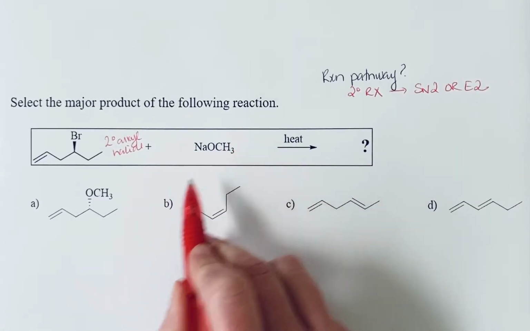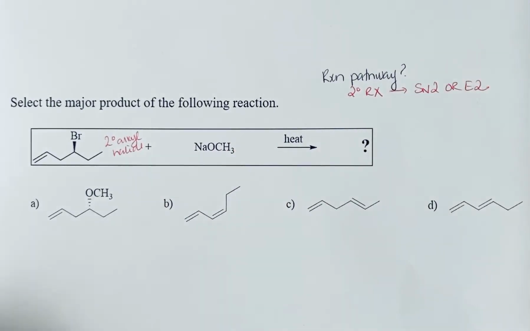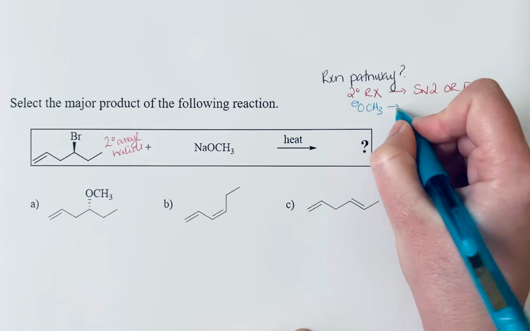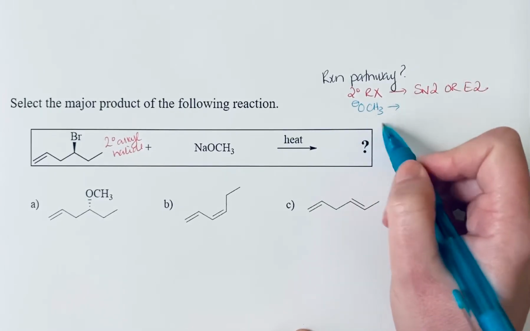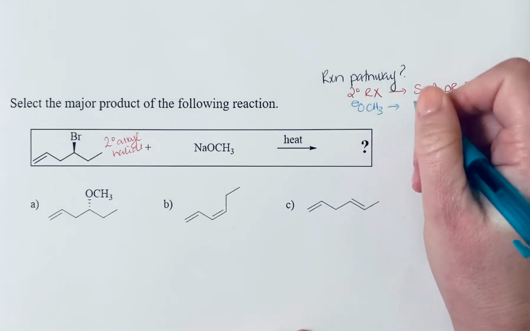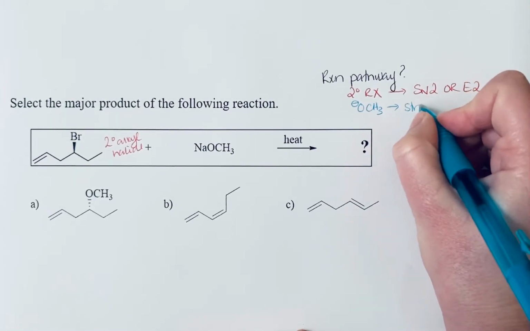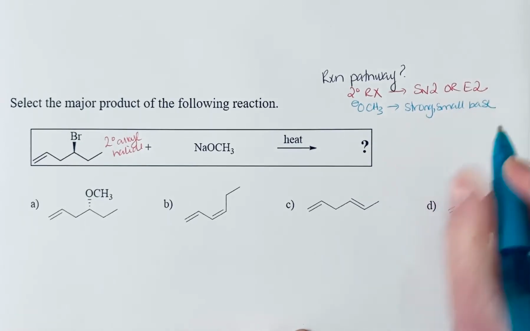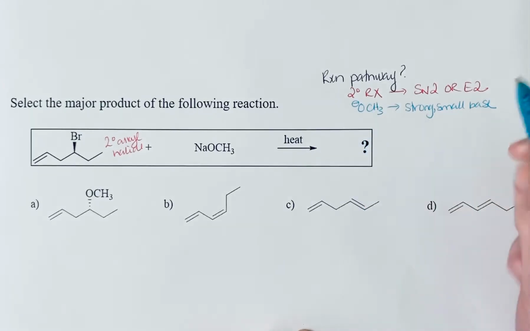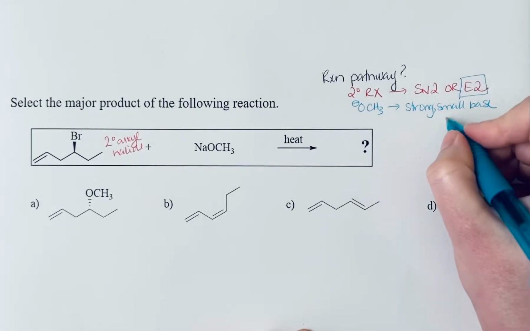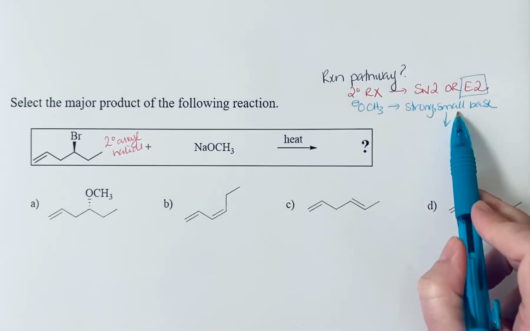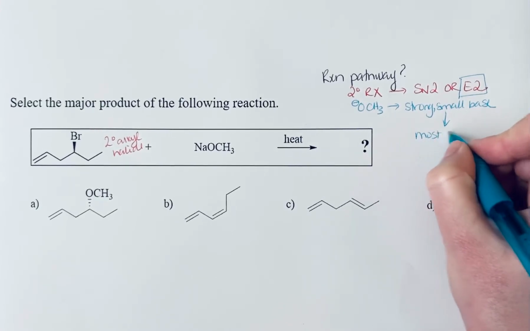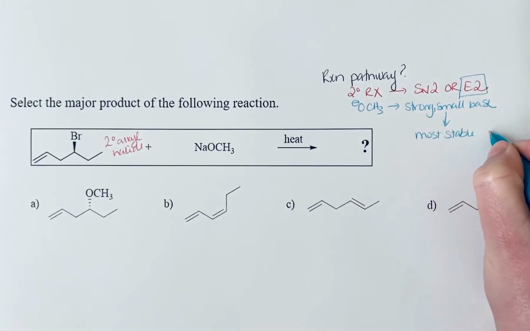And our base/nucleophile is the methoxide. And this is a fairly small, strong base. You can think of this pretty much the same way we consider hydroxide, OH minus. So this is a strong, small base. And so a strong, small base with a secondary alkyl halide will tend to undergo an E2 reaction. And not only that, because that base is small and not sterically hindered, you will tend to see the most stable alkene that can form as the major product.